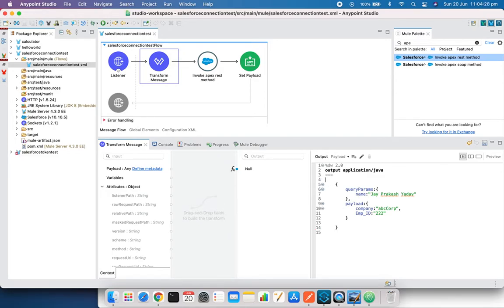Because in all other operations we pass an array, so that the operation can use multiple values, like to update or create multiple records, right? But in this case we do not pass the array. So this operation needs an object in the payload, not an array object. So let's save and try one more time.